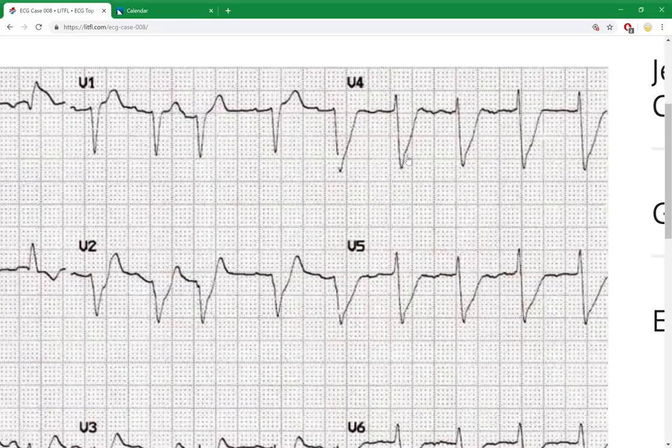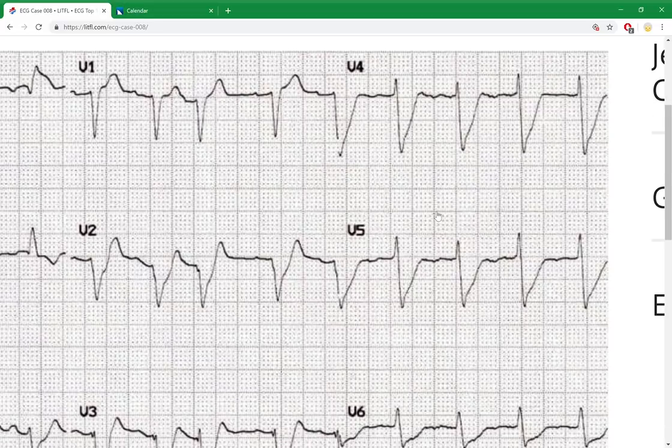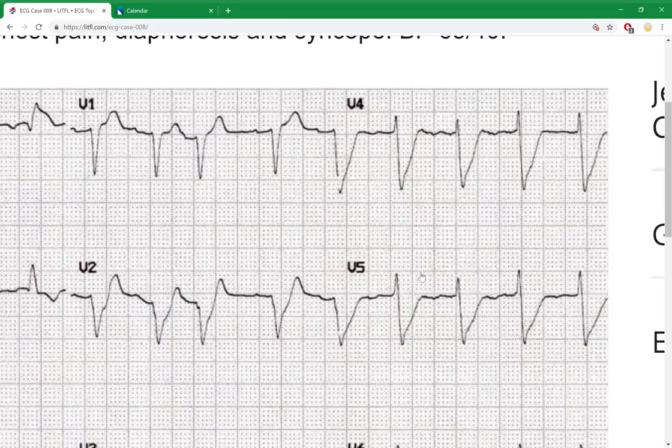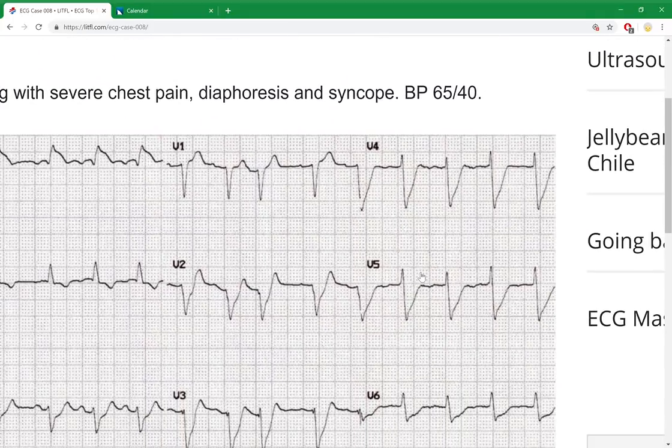Look, this is the end of the QRS. This is the beginning of the ST segment. This right here is severe ST depression. It just looks really, really weird. I can call this a shark fin morphology. It looks like a shark fin, all upside down. You can get this with ST elevations too. It looks like the QRS is really wide, but it's just a very, very depressed or elevated ST segment.